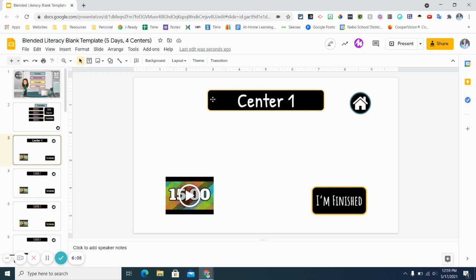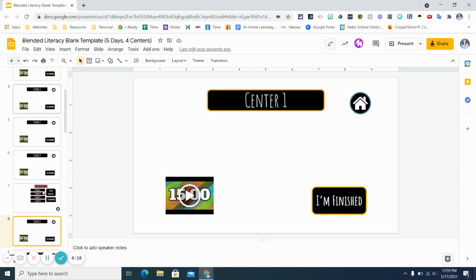If you want to save a little bit of time, you can actually just click on this one and do a Control-C. So I clicked on center one, it put the blue box around it, I click Control-C, and then I can actually come down to, we're on Wednesday, and I could delete this center one here, and I could click Control-V and paste that here. So then that way I don't have to redefine the font and redo any coloring I just did. And then I'd do that same thing here.